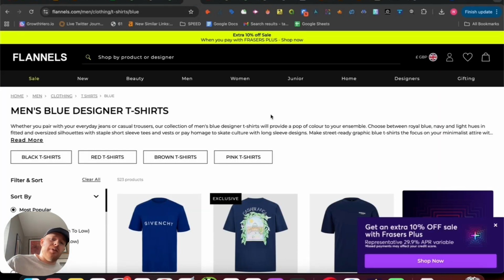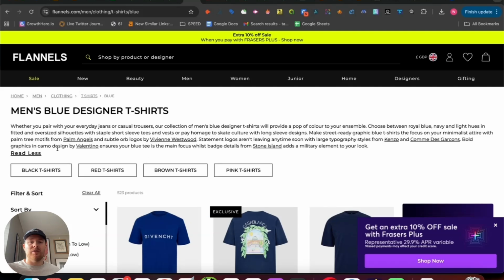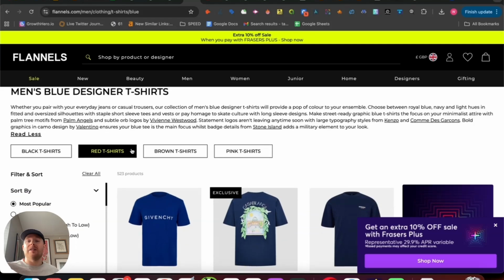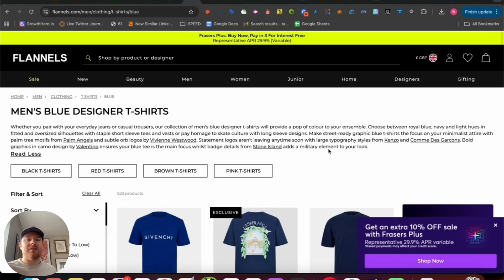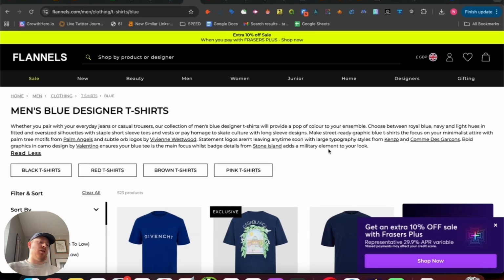Flannels do a really good job of this as well, in terms of just how they've got internal links on commercial pages. So they've got your standard breadcrumbs, they've got internal links within top level content, and then they've got these little sort of buttons here, which again, my example where I was saying, say large white t-shirts that will typically just be blocked in the robots file, you've got those opportunities there where you've opened up these things for indexing. So it's not about just clearing out the robots file, it's not about just shoving loads of internal links from one page to another.